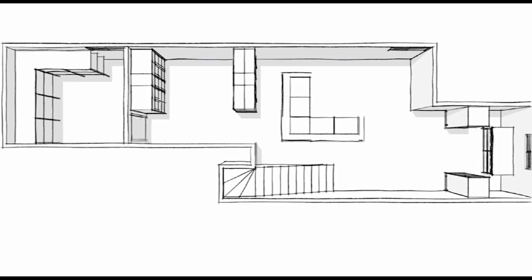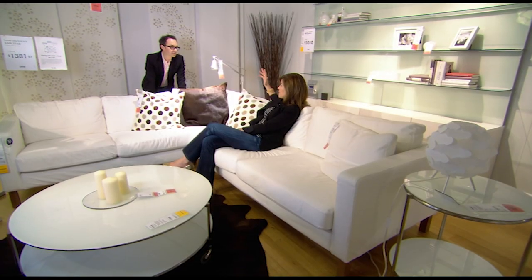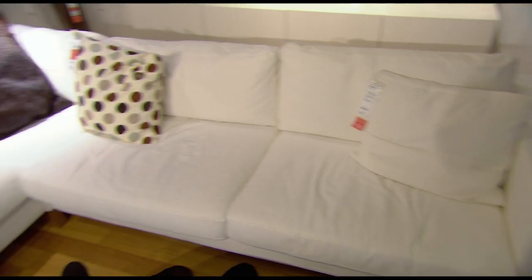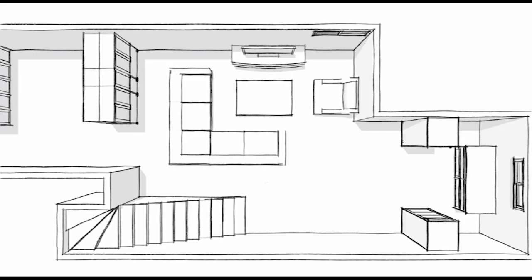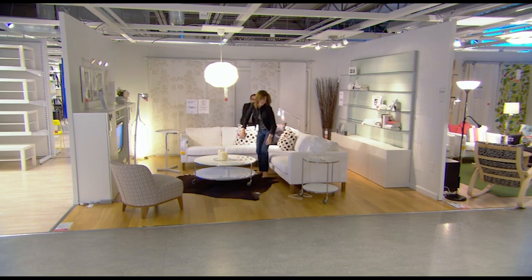A sectional gives you maximum seating and provides space-saving solutions and great delineation of space. The staircase comes down in behind, and the TV's going to be on this wall, so the back of the sectional would create almost a room divider — you'd walk along here to get to the rest of the space. With seating for six, we also have room for one chair and a coffee table. A minimum of 12 inches between couch and coffee table is enough to move around and close enough to put your feet up.